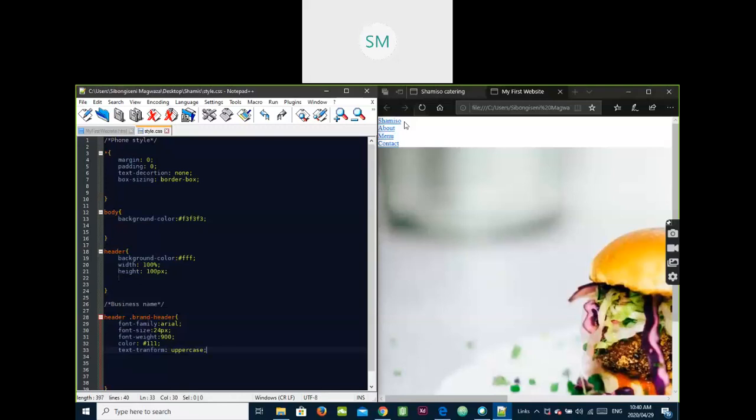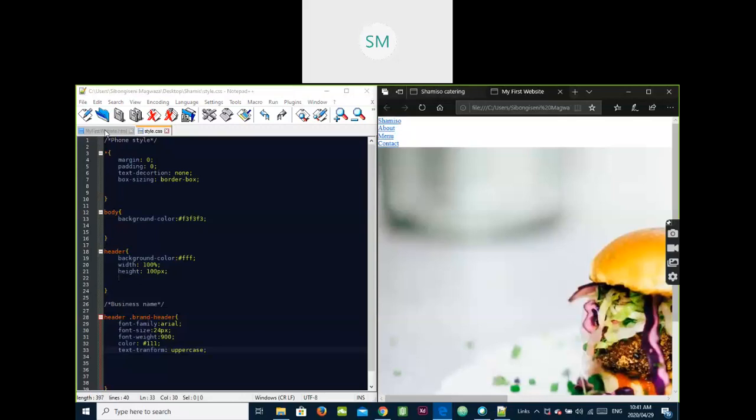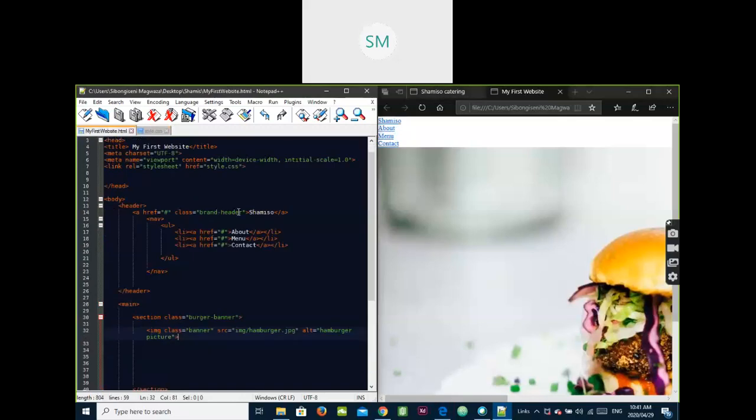Okay, so now I want to add as well beneath this. Like I said, we can copy this section. I want to copy this part, move that, paste that there, put this there. Okay, cool. And then now what I want to do is start styling the anchors as well. So firstly I want to change the font-family to Arial.